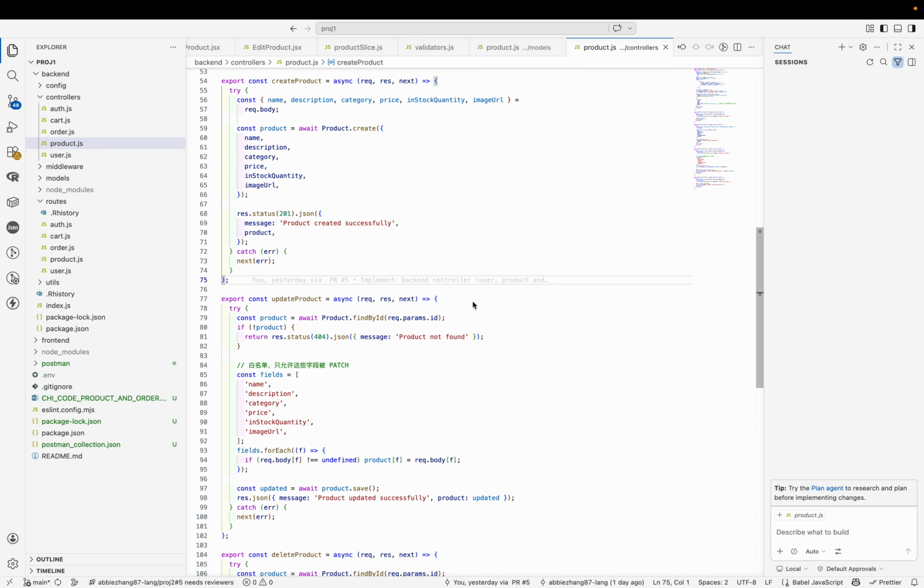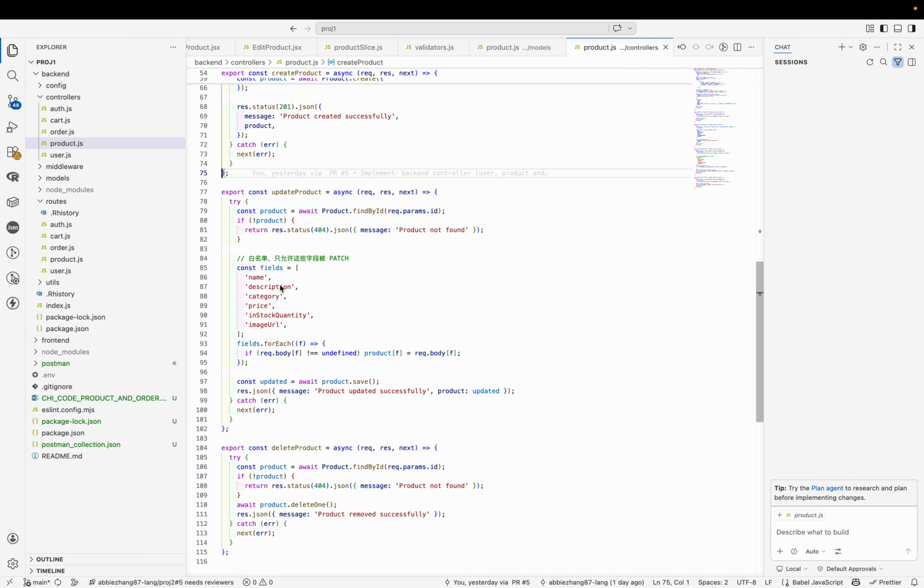So lines 85 through 95 are the update whitelist, and this one is important. Line 85 is a hard-coded list of 6 allowed field names, and lines 93 through 95 loop through the list and only copy a value from the request to the product if the field name is in the list and the value was actually sent.